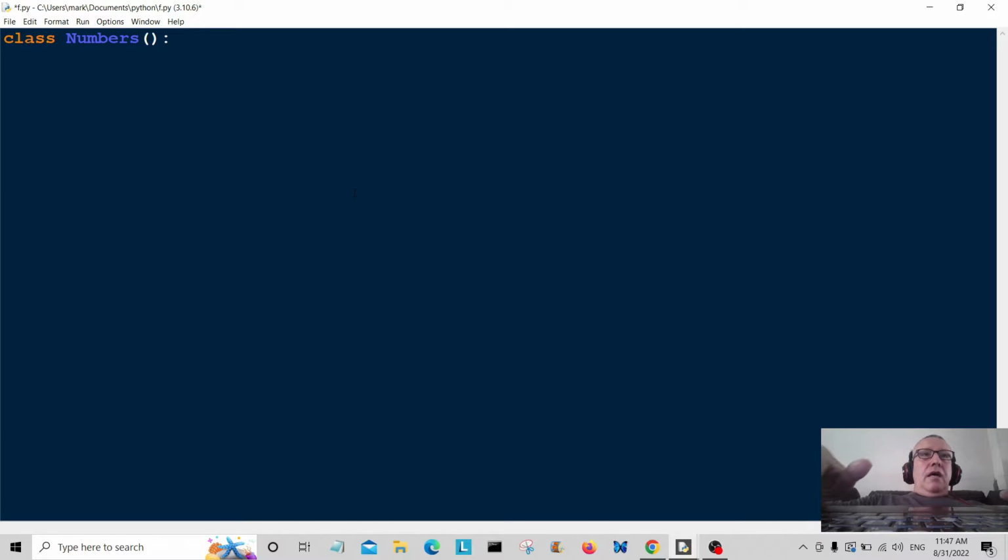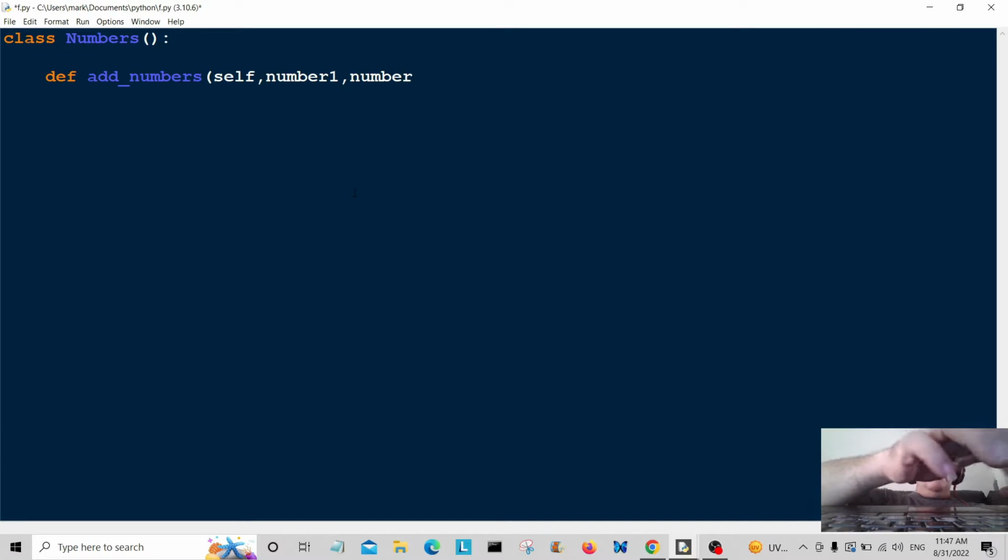The first one we're going to do is create a function for add numbers. We're going to use self to refer to ourselves, then number 1 and number 2. We're going to add two numbers together here.